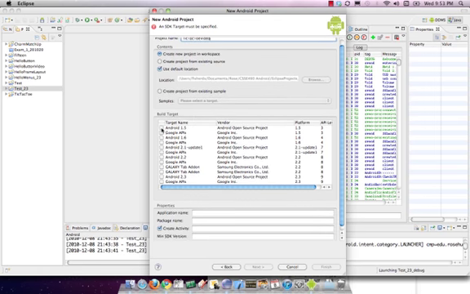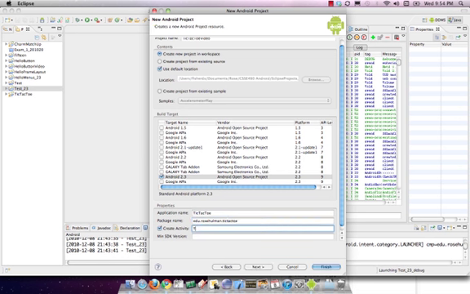Usually I would just pick 1.5 because that's all we need, and the device I'm using has 1.5. But today, in honor of just downloading Gingerbread, I'll use 2.3. We don't need to; any of them would work. The application name, I'll just call it Tic-Tac-Toe. The package, I'll just do the standard Rose-Hulman reverse DNS, Tic-Tac-Toe.